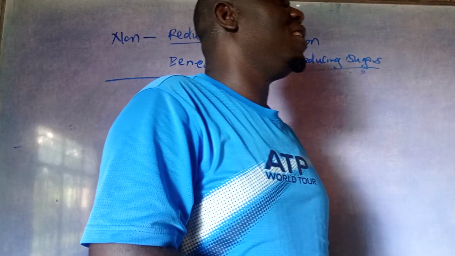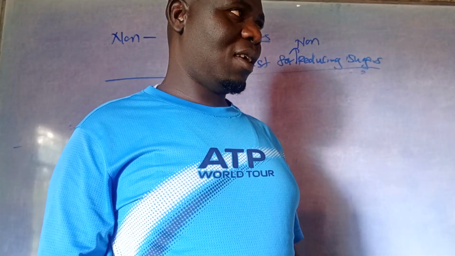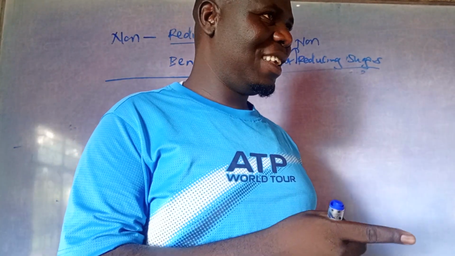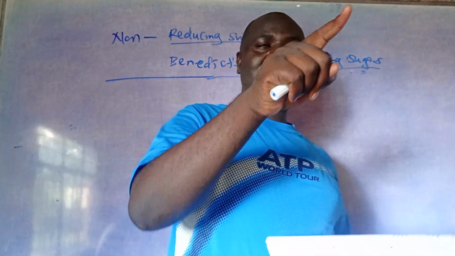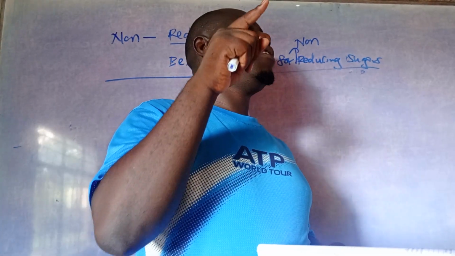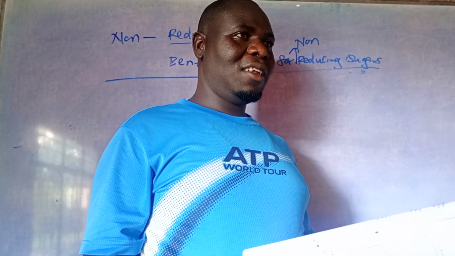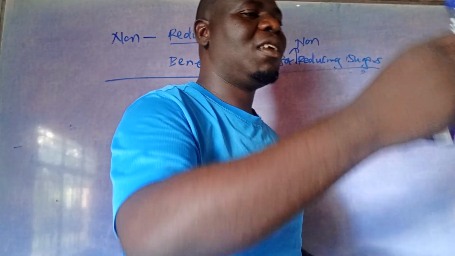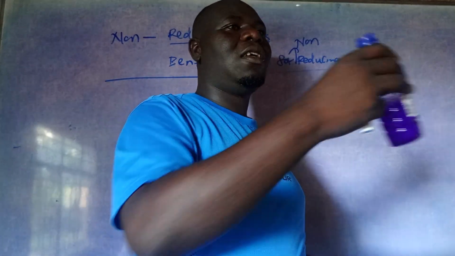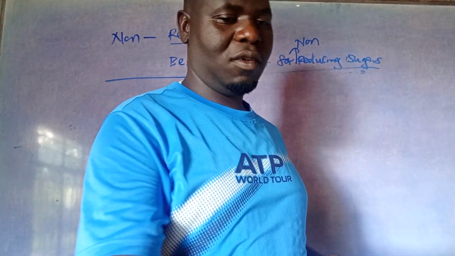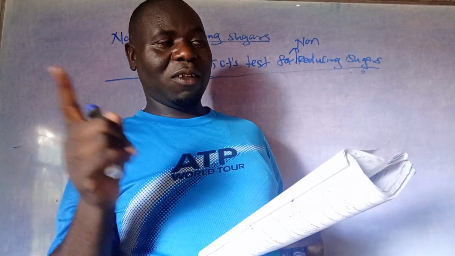So now I want to confirm if reducing sugar is present. I said, first you carry out the test for what? Then if it is absent, for example, testing the milk, it is not present. Do you use the same liquid or do you get the new one? The new one. Good. So you place another 2 centimeter cubic.